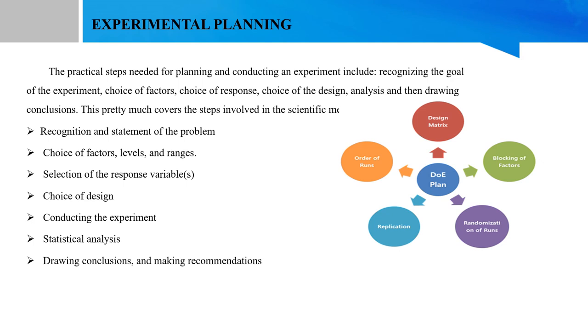recommendations can be made. So, for example, let us consider an experiment on the yield of milk. Practically, the yield of milk from a particular breed of cow can be influenced mostly by what we are feeding to the cow. So what feed are we giving to the cow? This mainly influences the yield of the milk. We can give different kinds of feeds to a cow, like paddy, and there can be multiple feeds like rice.